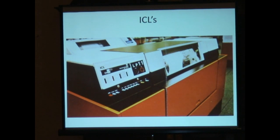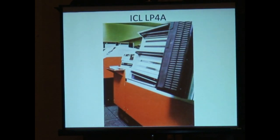Both of them use very much the same technology, but the ICL one had 160 print positions, whereas the CDC one had 136. But notice, this was known externally in ICL as the LP1500, but was known internally as the LP4B. And think, if there's an LP4B, there must have been an LP4A. Well, the LP4A did exist. As far as I know, it never escaped into the wild. It was an interim printer which was used during the development of New Range, and consequently photographs of it are very, very hard to come by, except I found one.